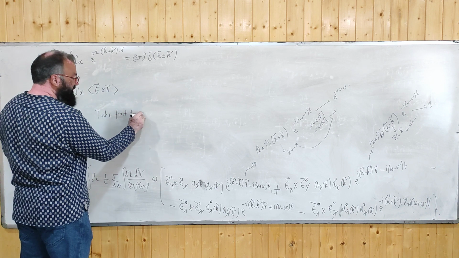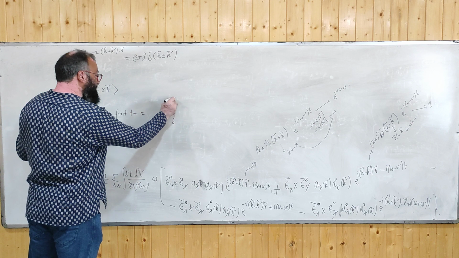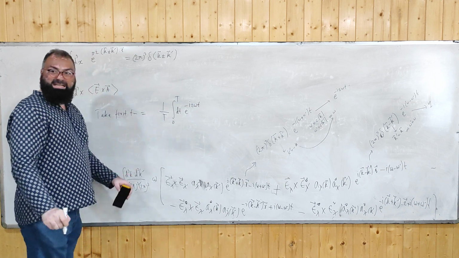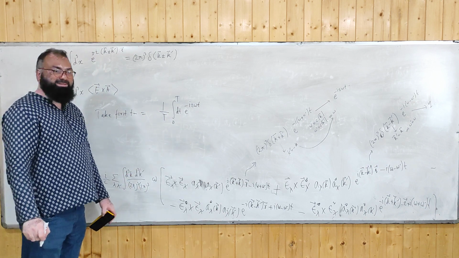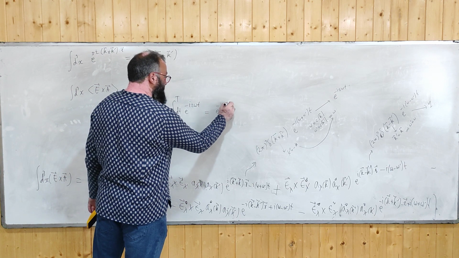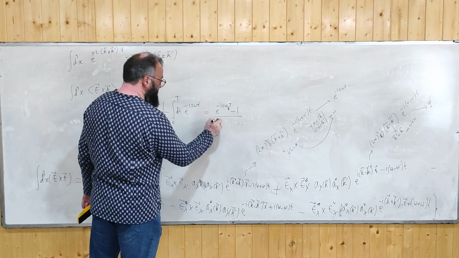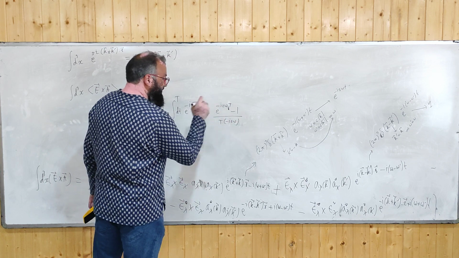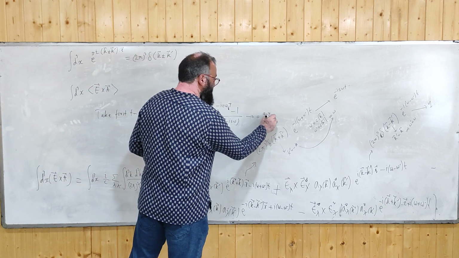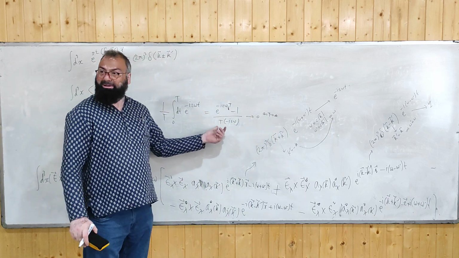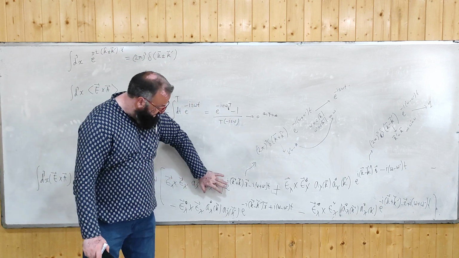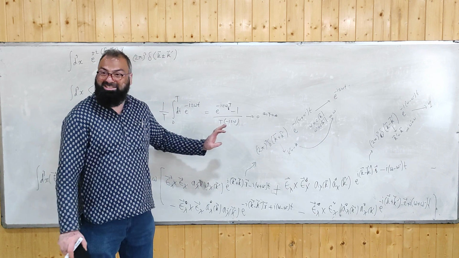First term means you have to take 1 by T, integral 0 to T, only the time argument, which is e to the minus i twice omega t. The time average is e raised to the power minus i twice omega T minus 1, divided by T times minus i twice omega. Since omega is a positive quantity, it will go to 0 as T tends to infinity. So the average value of this very term vanishes.